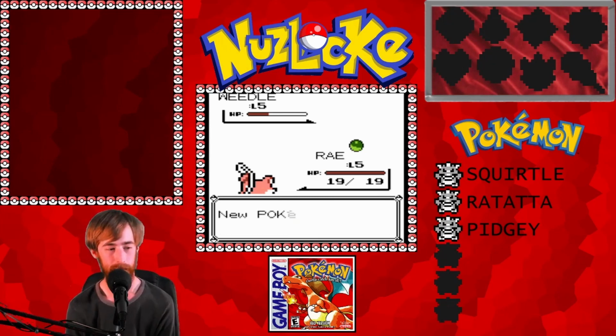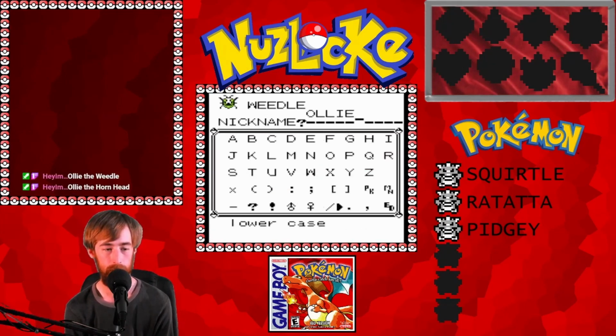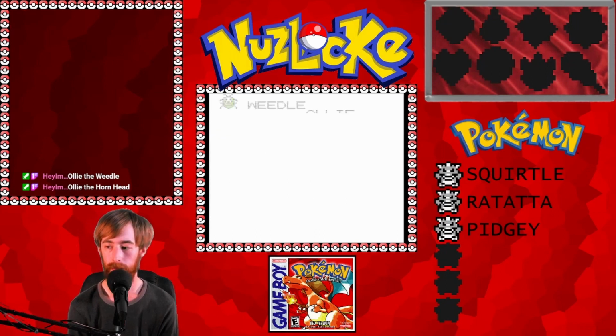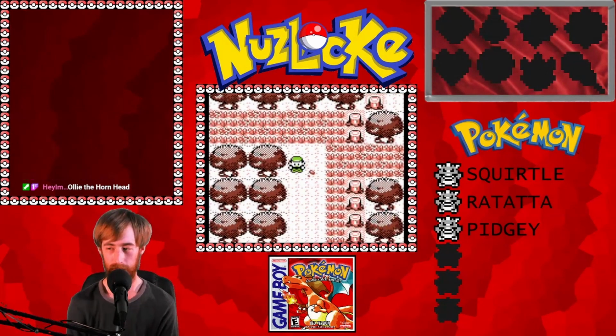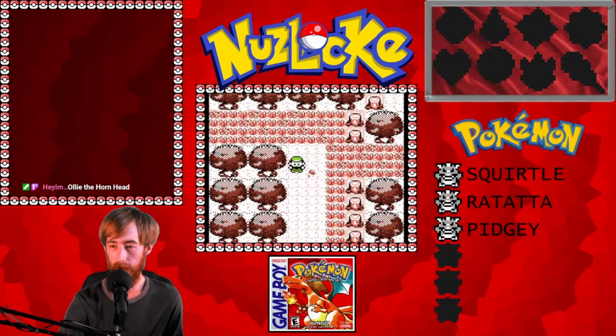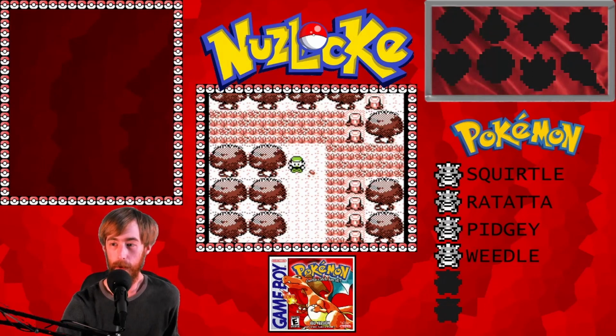Yay. Ollie the Hornhead. Yay. We got an Ollie. I mean, Weedle. Oh, and then on that note, let me not forget. All right, check it out. So we got four Pokemans now. Four of them.